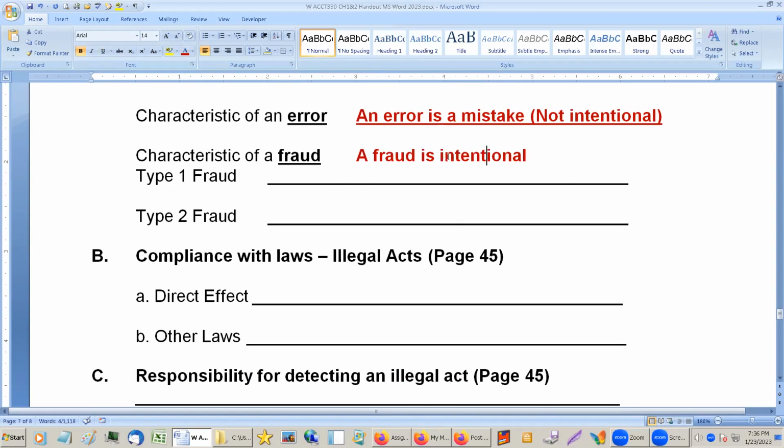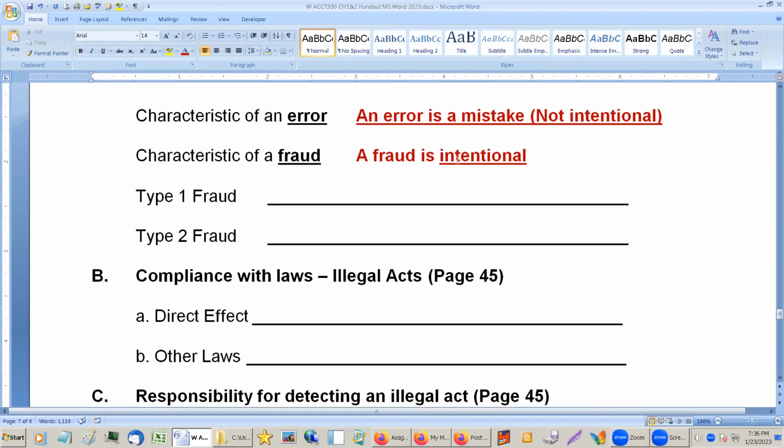And by the way, it must be intentional. This is actually one of the things that makes fraud very hard to prosecute, because you must prove intent, which sounds like it should be easy, but it's not always. A lot of times when people get arrested for fraud, they'll say it was a mistake. Oh, I thought blah, blah, blah, whatever it is. So one of the really difficult parts about proving fraud is that it's intentional.